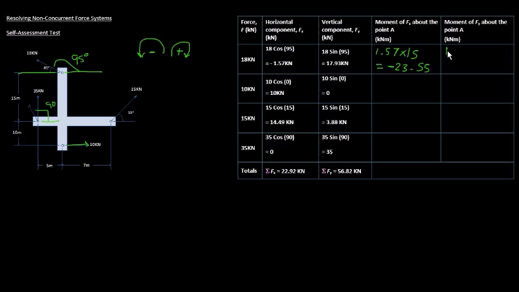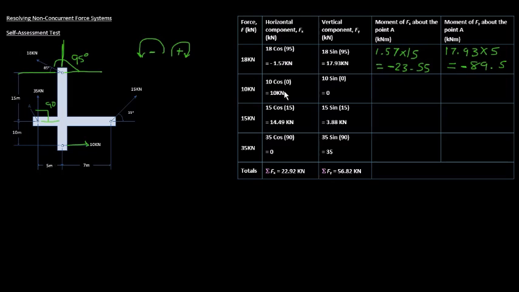We have 17.93, which is this, and the distance it needs to move. So we're looking at the vertical of the 18 now, which is this. As you can see, the vertical of the 18 can only move left or right, and to get to point A, it's going to move this distance here, 5, because it's moving from there to there. So this will be times 5, and that will be 89.5. Now, once more, if you hold it here and you torque upwards ever so slightly, it's going to go anti-clockwise, so that's a negative.